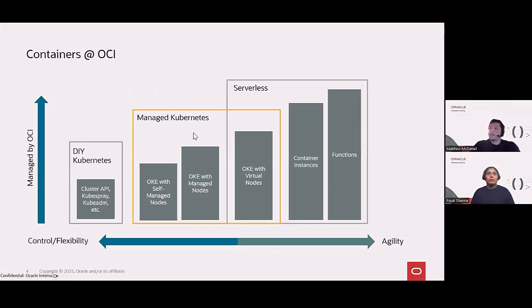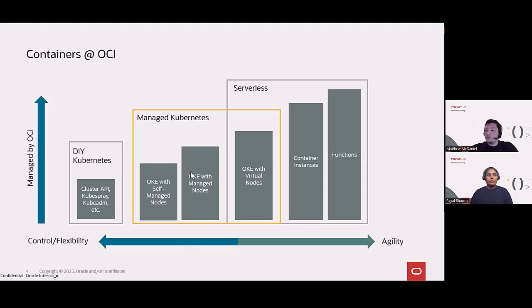Now let's go to managed Kubernetes, and you'll see that we actually have three boxes within this managed Kubernetes, and this is the main focus of this presentation. We have OKE with self-managed nodes, which is essentially we provide compute, or you provide a compute rather, and we install the Kubernetes software on it, but you ultimately have control of the box that it's running on. So you can spin up a VM, do any sort of customization you want on it. And the problem with that is OKE doesn't necessarily mess with that machine. It's your machine. You can do with it as you please.